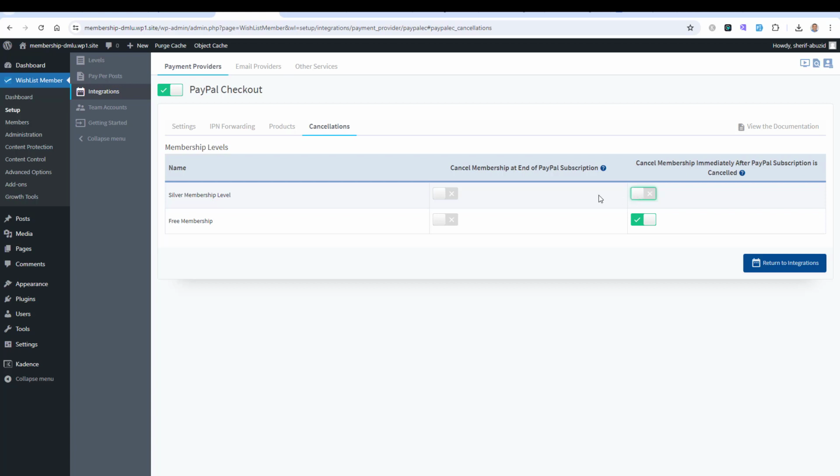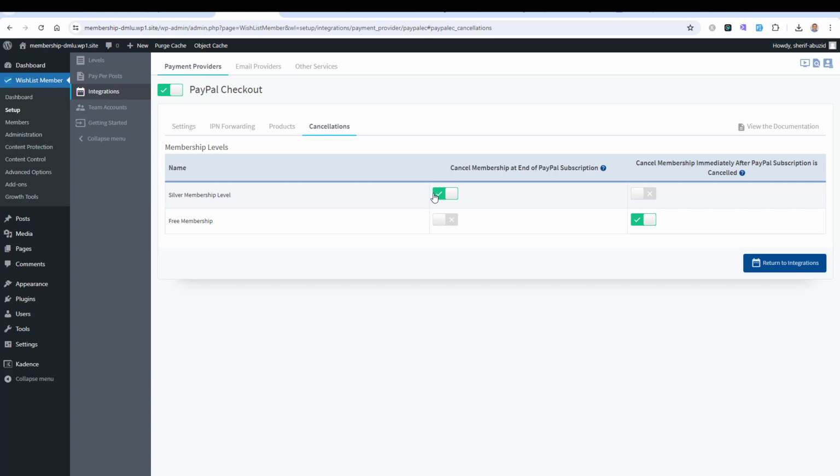But usually I would choose the cancel membership at the end of a PayPal subscription. So let's say someone should be paying me for my membership on the 15th of each month, okay? But they cancel their membership on the first of the month, which means that they have already paid me for the rest of the 15 days.